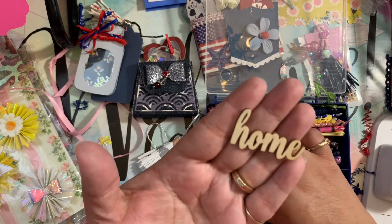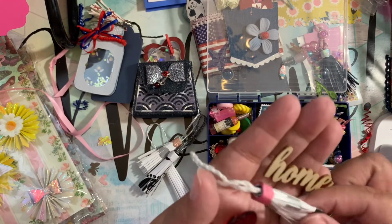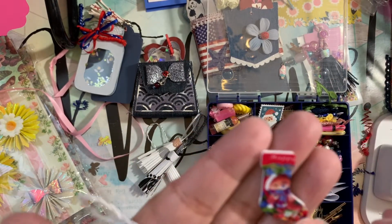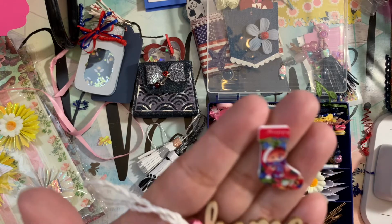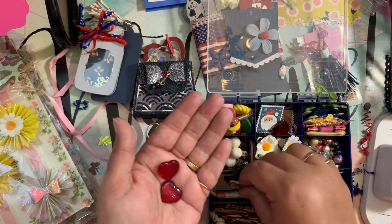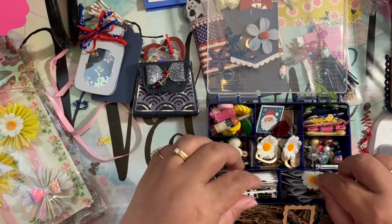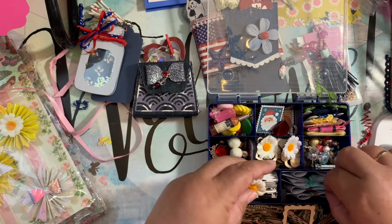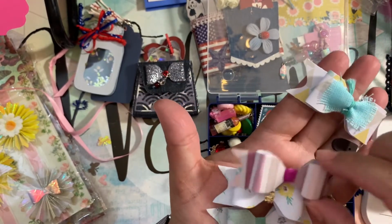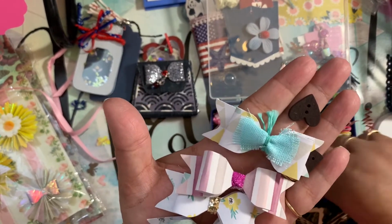And she sent me a wood veneer piece that says home. More of these hearts. Oh, another paper tassel. Look how pretty. Thank you so much. And another of the buttons for Christmas. And another button here. Thank you so much. That is so cute. In here, it's another flower. And then she made me some bows. Look at her bows, how cute. Look at all those. And of course, more buttons.